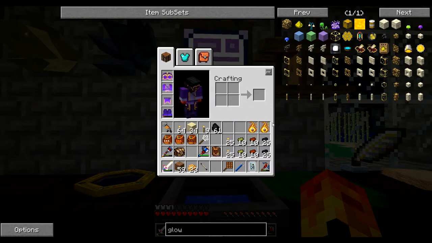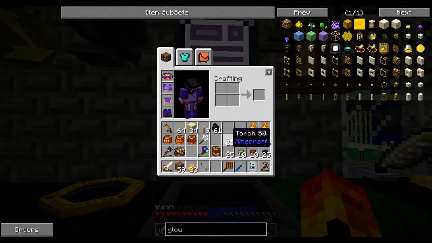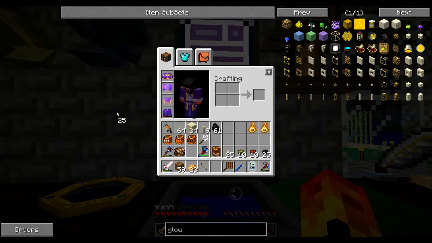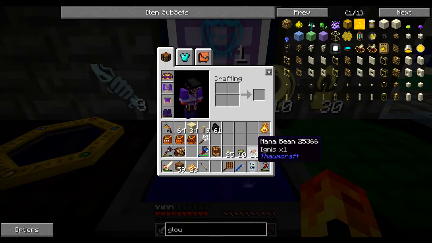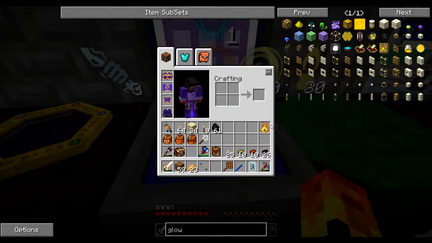Okay, I've got the materials. Let's try this again with 100% less derp. That'd be amazing. Right, so I'm going to do these one at a time this time. So torches, air, ignis, Perditio. Still filling up the cauldron. And I still didn't get my stuff. No! There was census in there. Yes, because it broke it down. Oh, god damn it. What am I missing? Ignis?